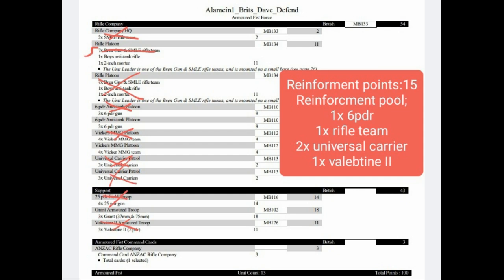So as you can see, fairly heavy losses for the British. Some stuff in the reinforcement pool, and this is just the reinforcement pool from this game. It will be combined with the next one, so they have enough to reinforce their rifle companies, and they will be able to cobble together 3 Valentine 2s, or as I put it here, I've just noticed, a little typo there, sorry everyone. But yeah, the British are going to be hard pressed.